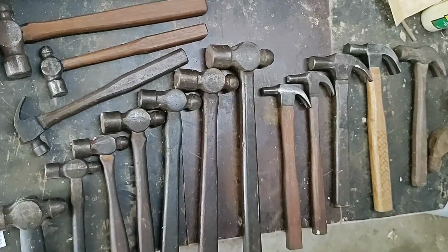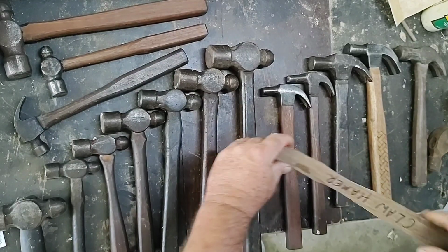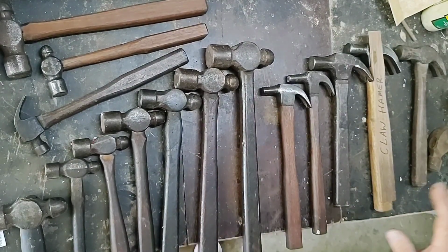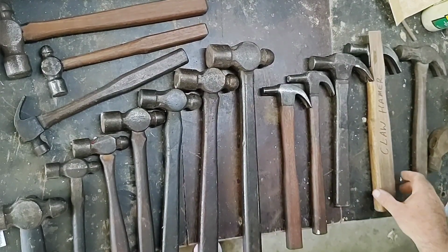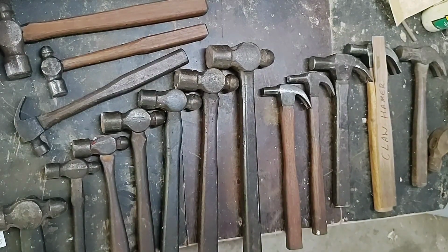This handle here, okay, so I had a template that I'd already marked out, and I basically got that shape just as a rough idea of what it was like from an old board hammer handle that I had laying around.